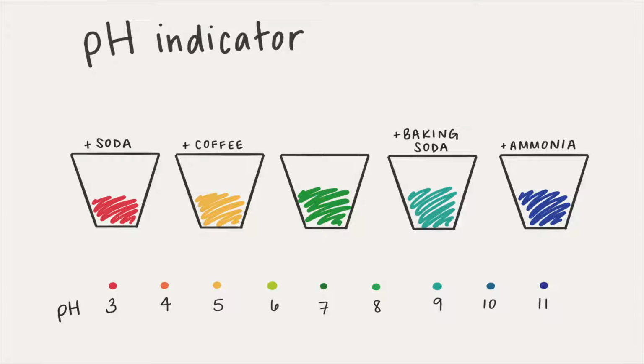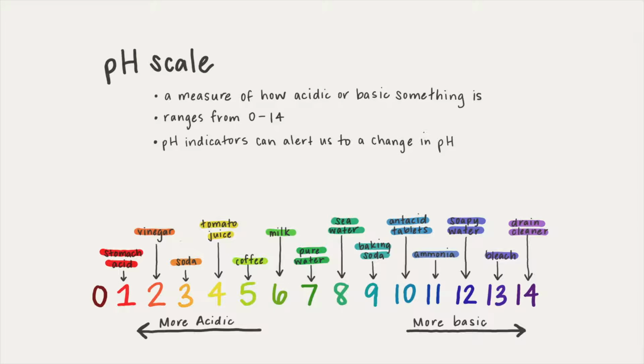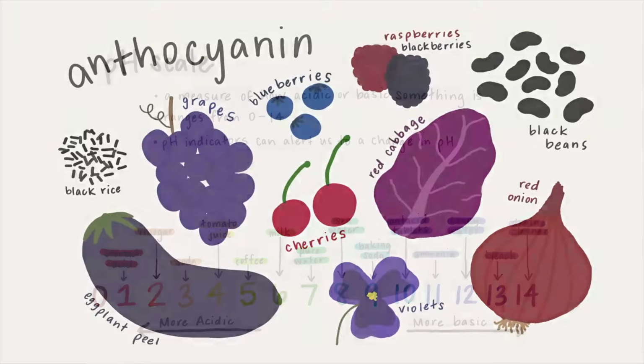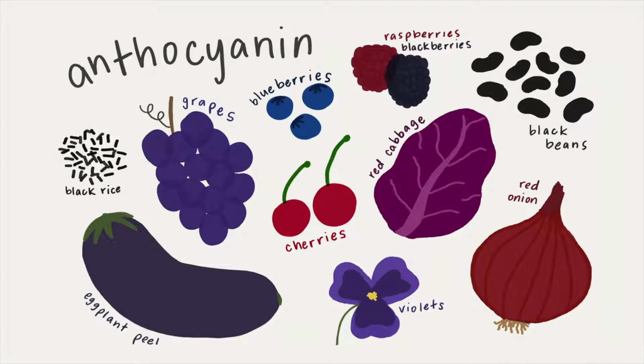By knowing some basic properties about our pH indicator, we can add it to various substances whose pH is unknown and use the color change to help us identify whether the substance was an acid, neutral, or a base. Today, we will harvest our own pH indicator from fruits, vegetables, or plants that we have in our homes. The pH indicator that we will be using today is a pigment called anthocyanin.